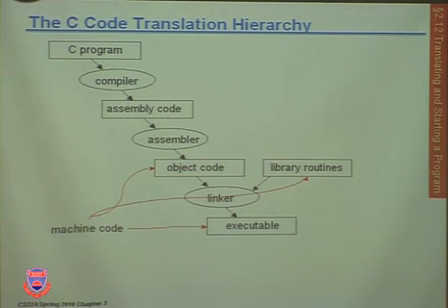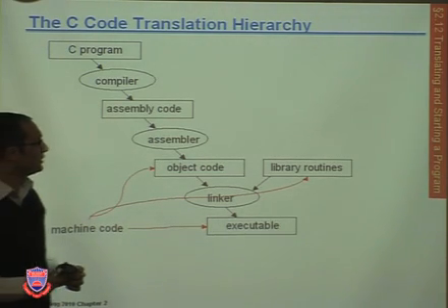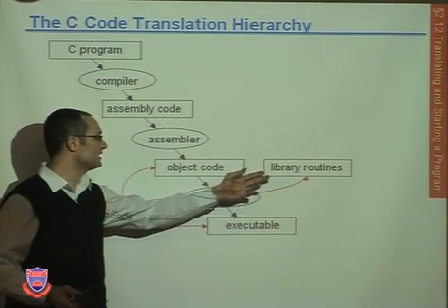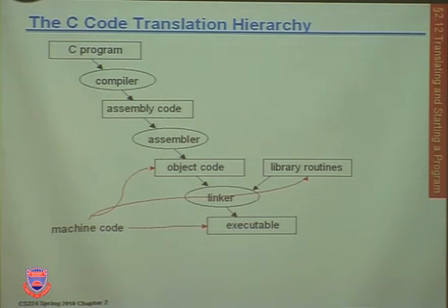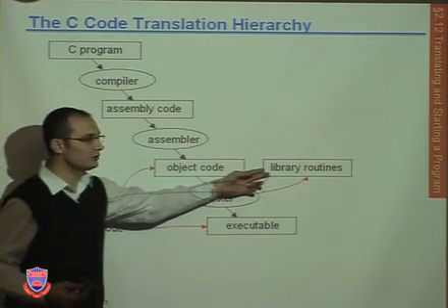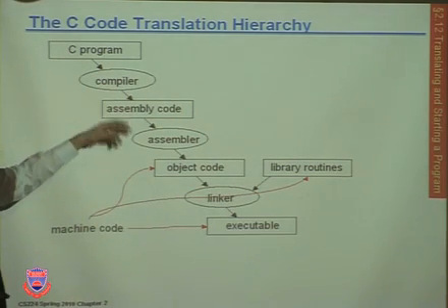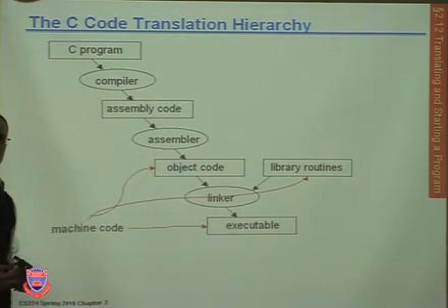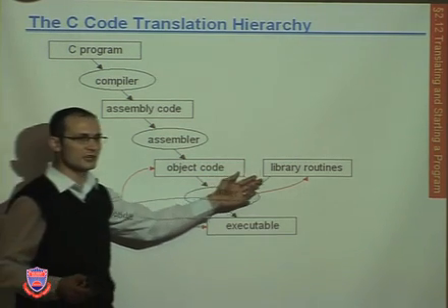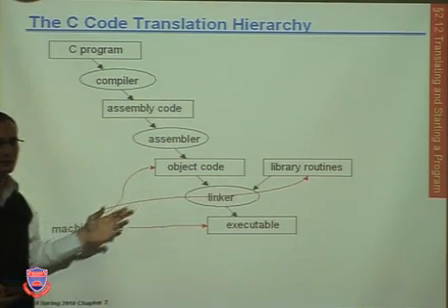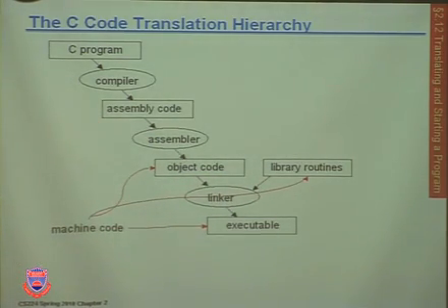Okay. So what if we do not do this, and instead include the library routines in our code? What would happen? Instead of doing this, what if I wanted to include my library routines along with my code, assemble it, and then continue to generate my object code? What would be the problem? Does the library routine change? Do you change the library routines? No, right? You always use the same library routines which have already been designed and optimized. You just pick them and use them.